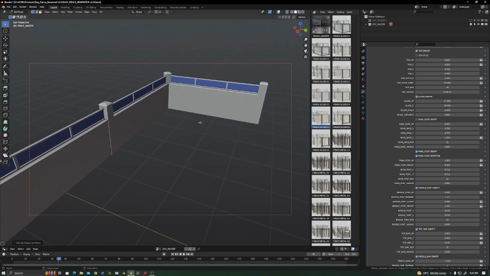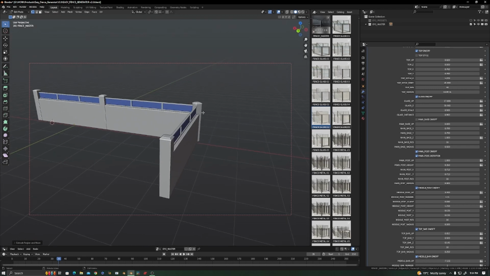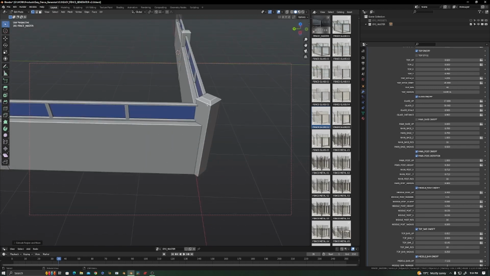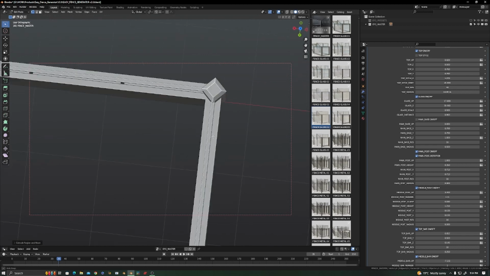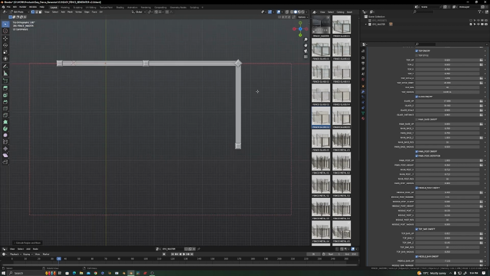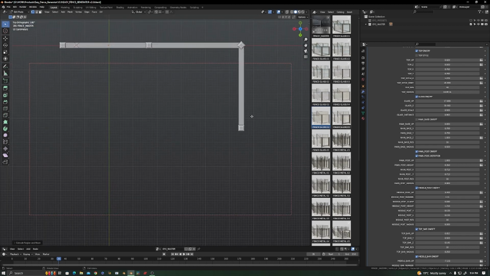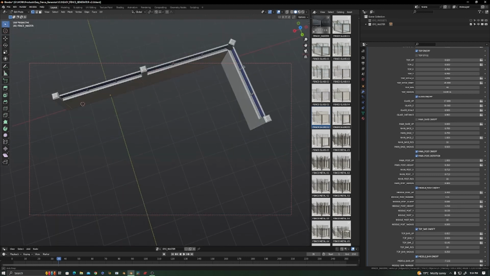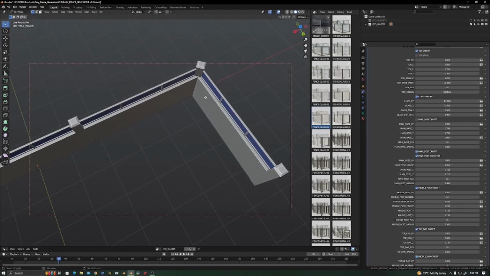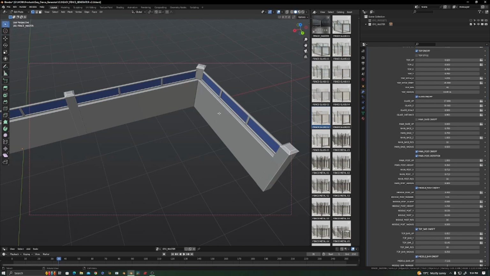Okay, another option that I brought back for you is the option to control this rotation, because right now it's rotating according to the tangent of your object. This means that if I go extruding, it will always try to adapt the main posts to the tangent of the curve, the rotation of the edges of the geometry.